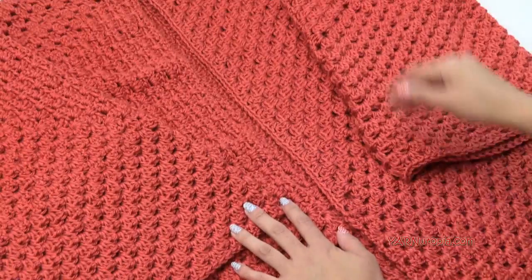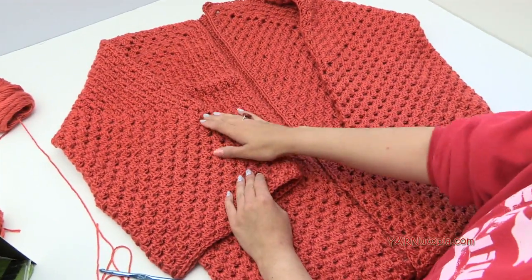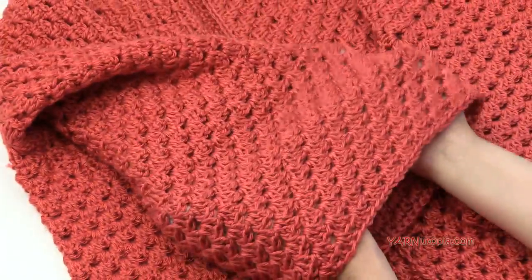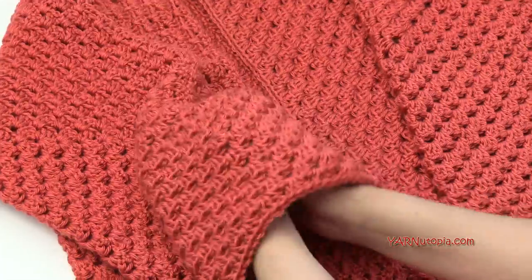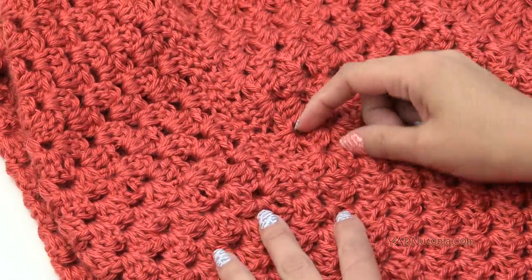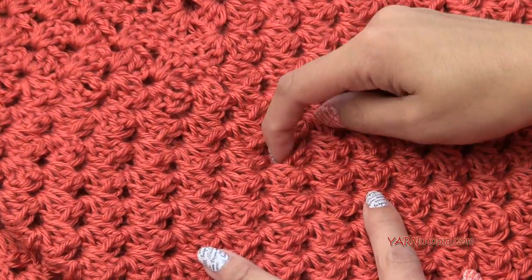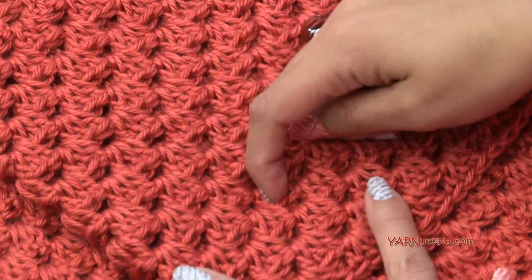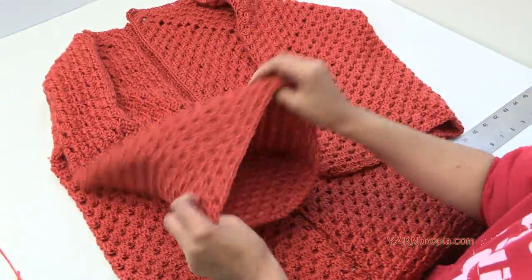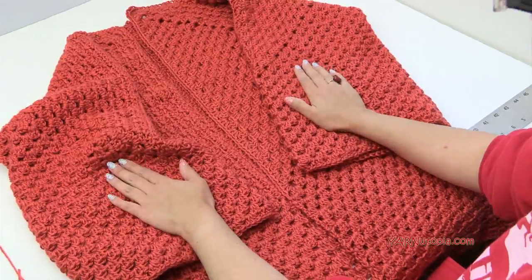Alright, so I just finished this other sleeve, and the sleeves are done now. Like I said, I did 15 rounds around the sleeves, so you can see, this is our seam right here from where we sewed it closed, and then you can count 1, 2, 3, 4, 5, 6, 7, 8, 9, 10, 11, 12, 13, 14, 15. So I did 15 rounds on both of them, so now the arms are even. Now we can make the hood.